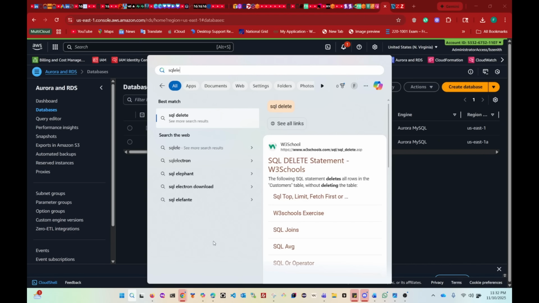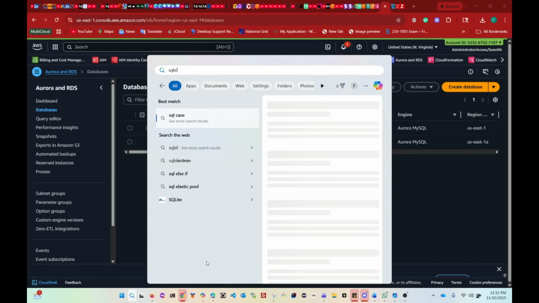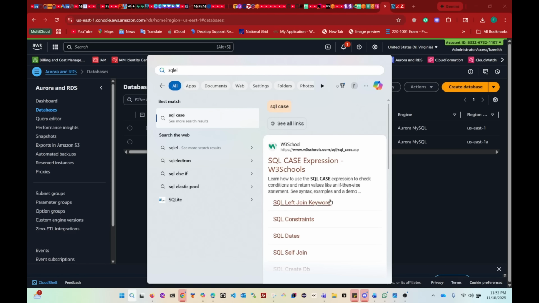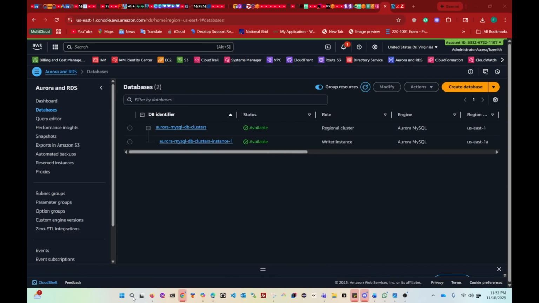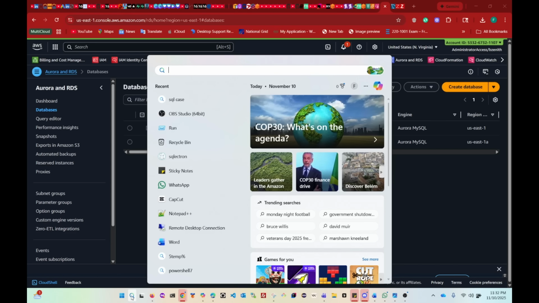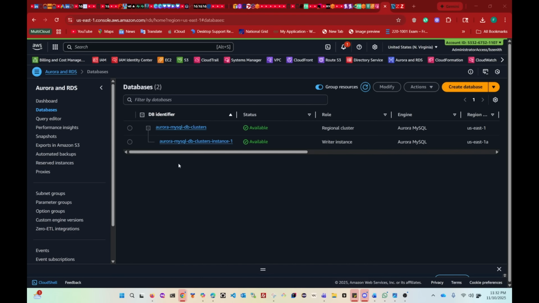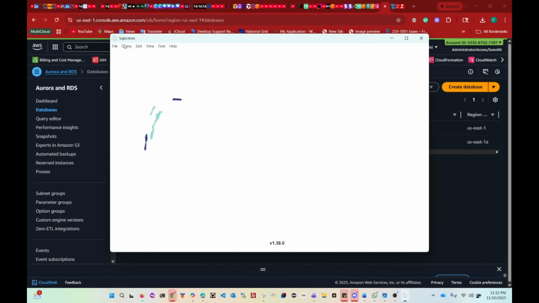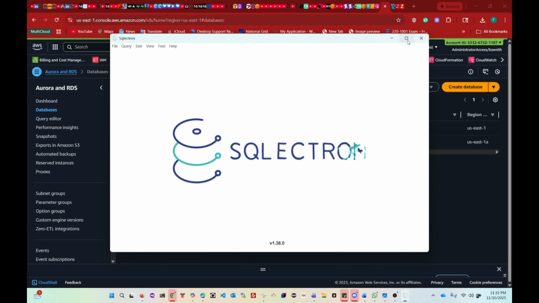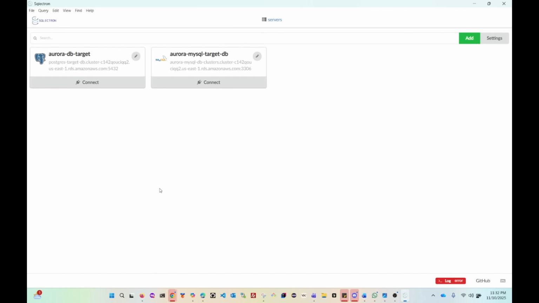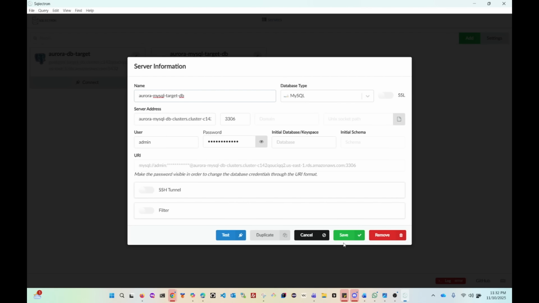Sqlectron is a database connector, a SQL client that you can use to connect to your SQL database.